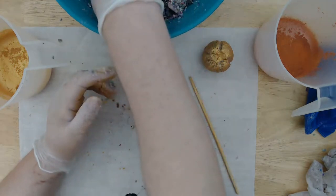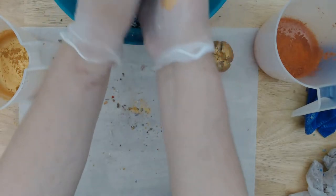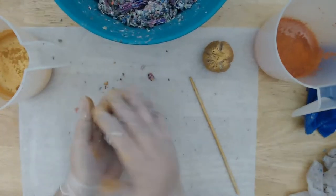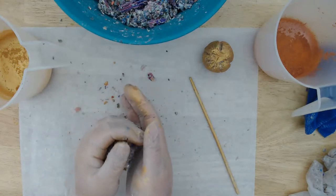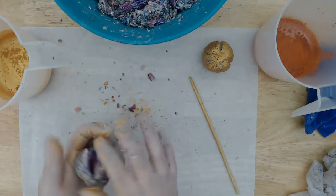Yeah, Wanda, you can crumble up the soap, and if you want to do it just like I'm doing, you would just crumble the soap up, add a little bit of distilled water. And the reason I use distilled is you don't want anything in here to go bad. Distilled water doesn't have anything in it, so all that is taken out of the water. So there's less chance of it growing funky stuff.